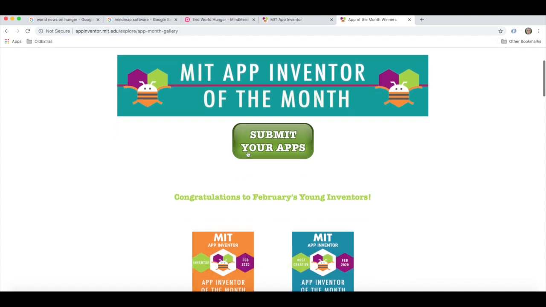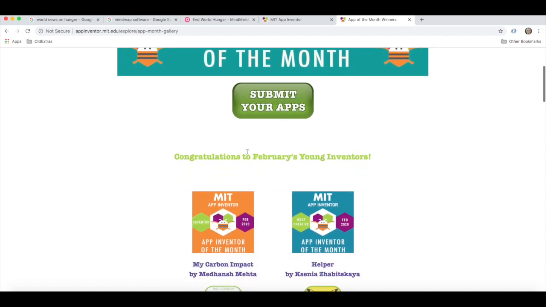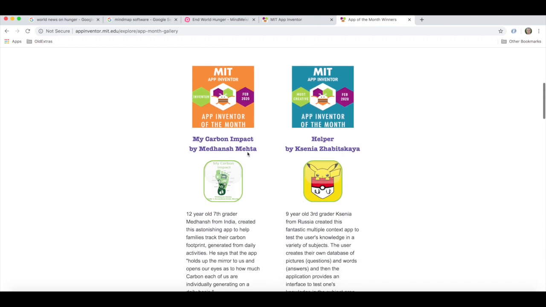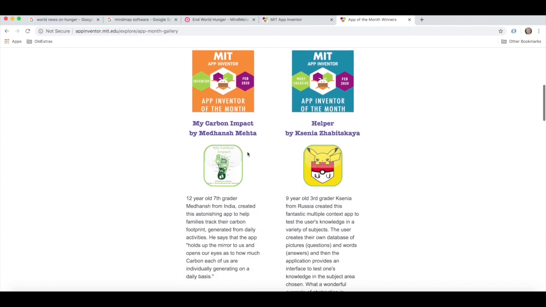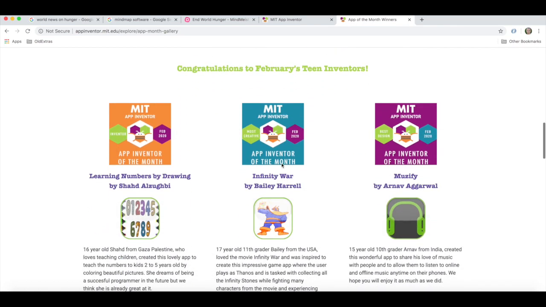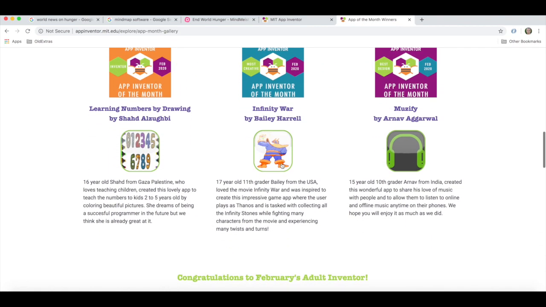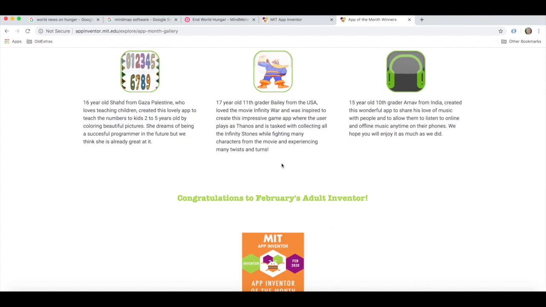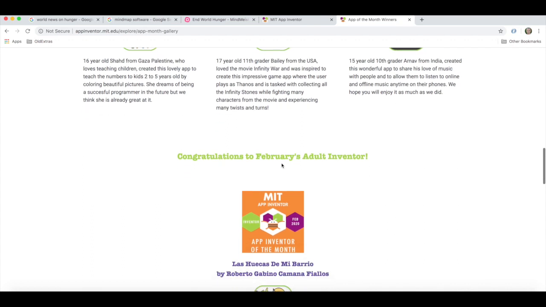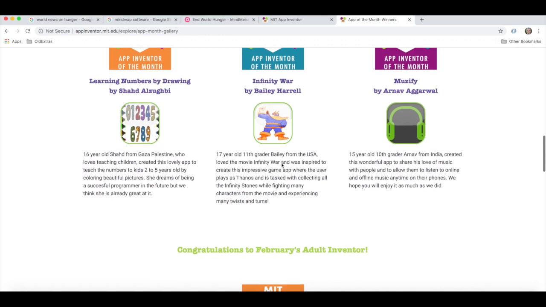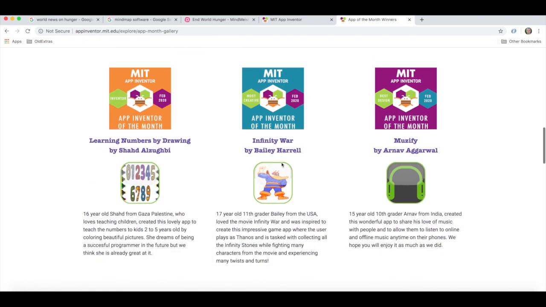What is wonderful about App of the Month is you could actually look at past winners, and almost all of these are examples of computational action. They will solve some kind of a community problem. Some of them are actually games, so they're also fun to look at. But you might learn how others before you have done their coding to be able to achieve a goal that they have set for themselves. Okay, there's some really fabulous ones.